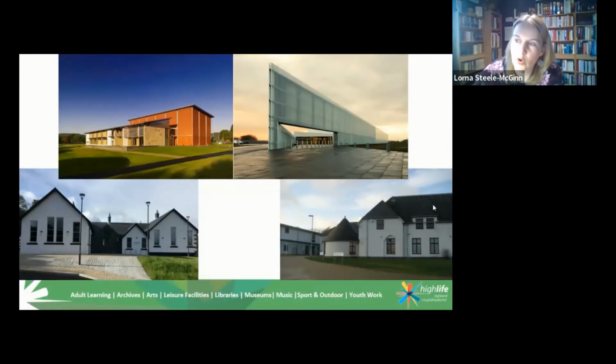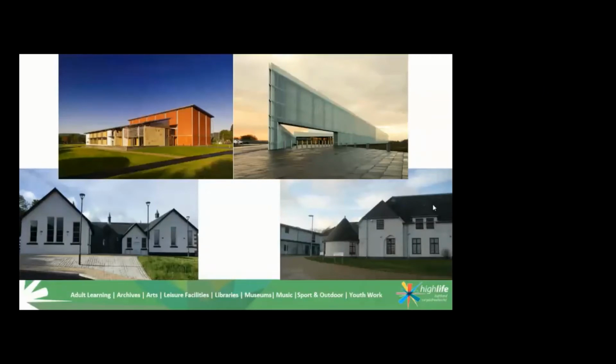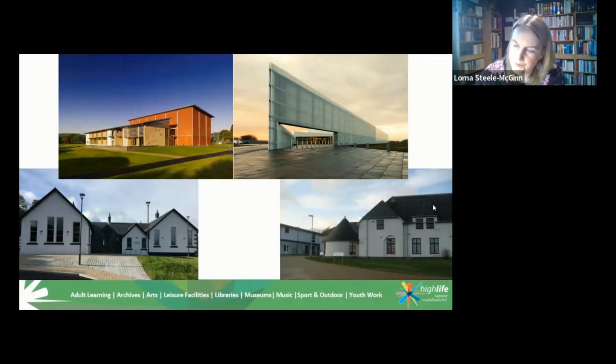That building holds the overarching records for the Highlands, and also records particular to Inverness-shire, Ross and Cromarty, Sutherland and Nairnshire. On the top right-hand side, that's Nucleus, the Nuclear and Caithness Archives. That building opened in 2017. It houses the historic records for the county of Caithness, but also going forward is in the process of looking after all the nuclear records for Great Britain. Down on the bottom left-hand side, you can see Lochaber Archive Centre in Fort William, which holds the records discrete to Lochaber. And then on the bottom right, Skye and Lochalsh Archive Centre, which holds the records discrete to Skye and Lochalsh. But overall, the 4 of them come under the Highland Archive Service banner.